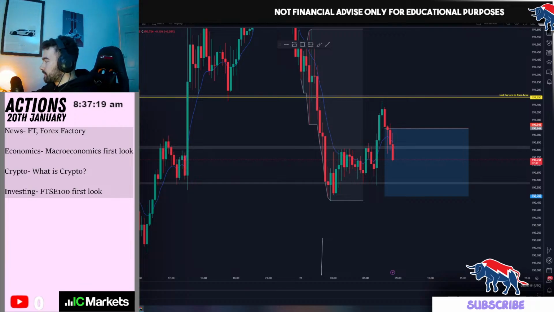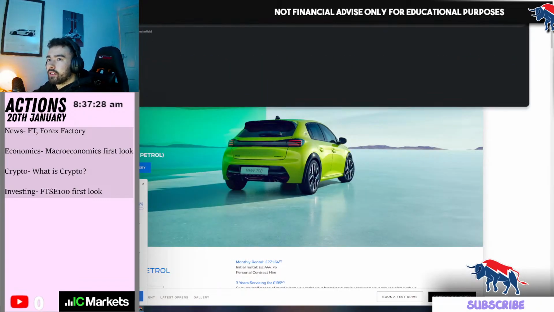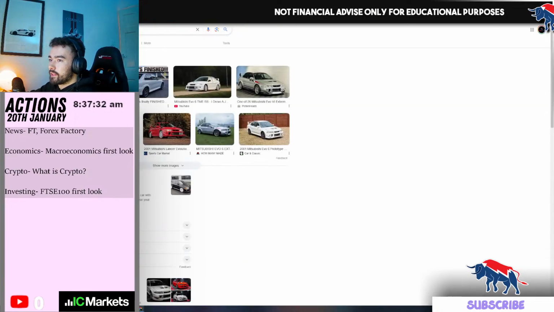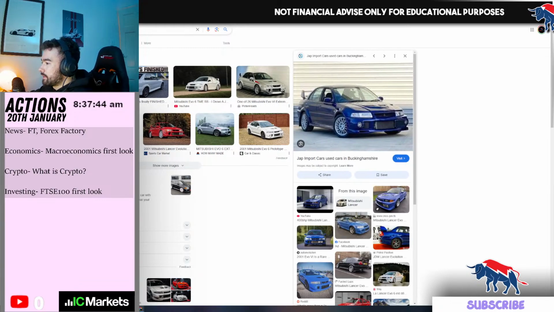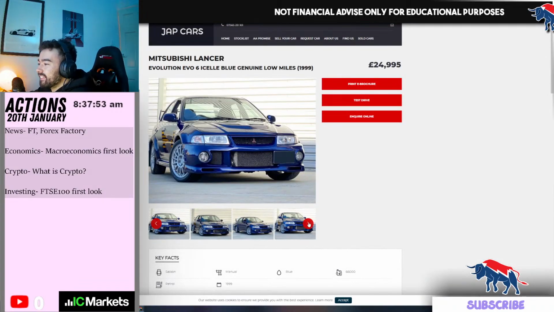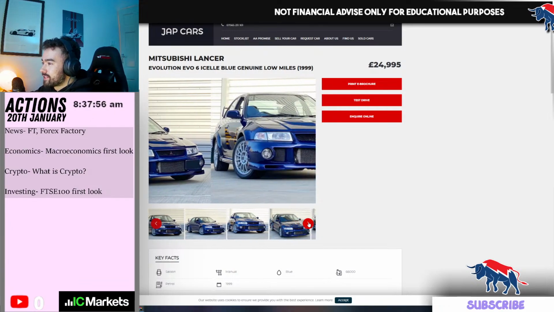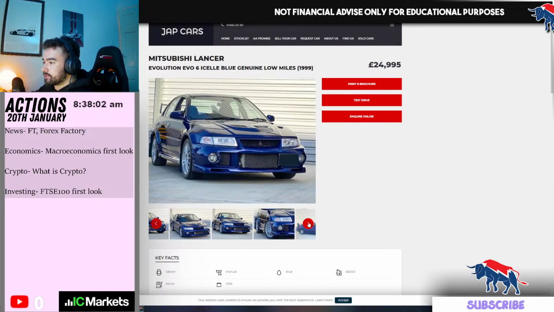Well, I am potentially moving to Dubai in two years' time, so I don't really know if I want one. I've been driving this car for, how long have I had it? Like six months. This is my dad's Evo 6. But man, this is the killer. This is when I knew my dad has got money. I've been driving this car around, but bearing in mind I have to go to work, which is quite far away, like an hour drive each way. I spent upwards of £400 to £500 a month to drive this car, bro. Genuinely, every single time I got in it, I'd have to fill it up, like 40, 50 quid. It's ridiculous.